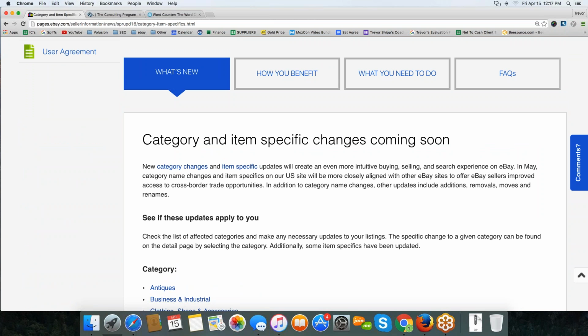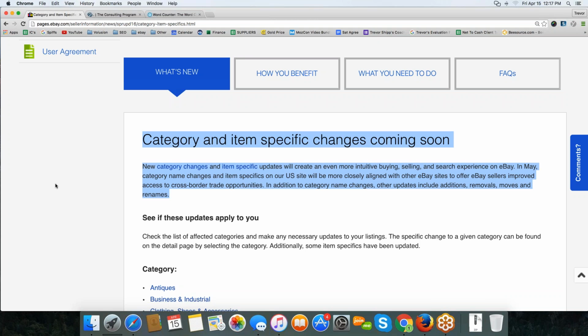There's a little section just above the actual description where you can put in certain specifics about the item. What's it made of? Some of the lengths, some of the other specifications, the UPC, the country of origin, right? Those are item specifics. Here's what eBay says about that. And I'm reading just right here.